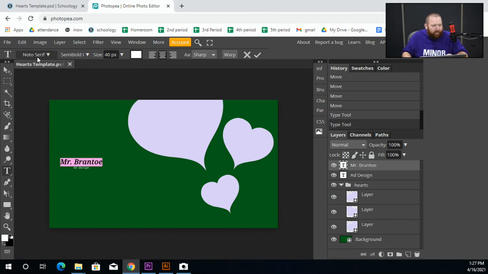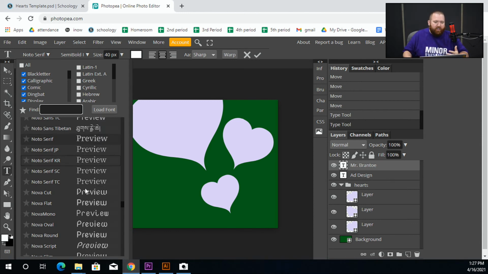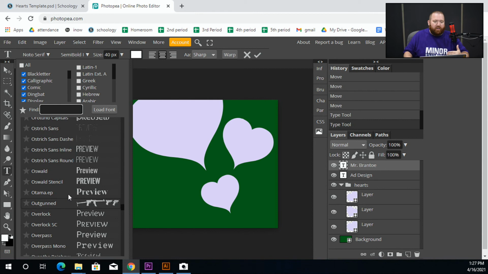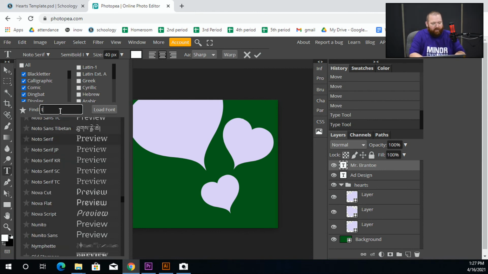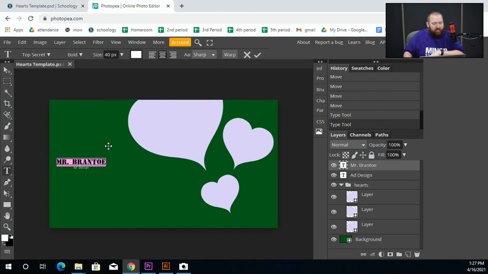So this says Noto Serif, not to be confused with Moto Surf, which is something they did in the movie Surf Ninjas. Noto Serif, I'm going to change that to a different font, all right? You can change this to any of these, but I wanted to do a specific one for this assignment, and that is Top Secret, okay? So the name of the font, and we can find it, is Top Secret, which is also the name of a movie starring Val Kilmer, and it is very underrated and fantastic and hilarious. All right, so change that to Top Secret. A very young Val Kilmer, I might add. Super young, like, dude, what are you doing? But it's fantastic, it's so good. All right, so change that to Top Secret, and that is it, okay?